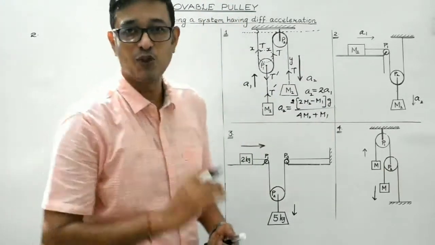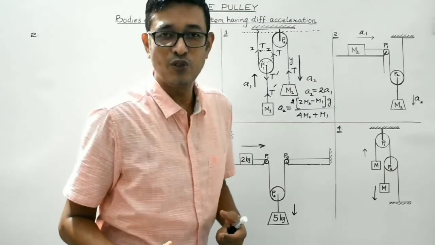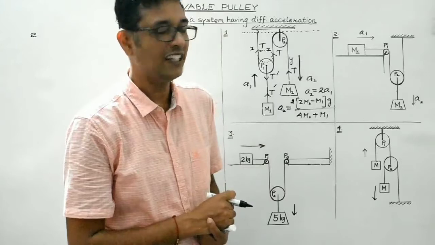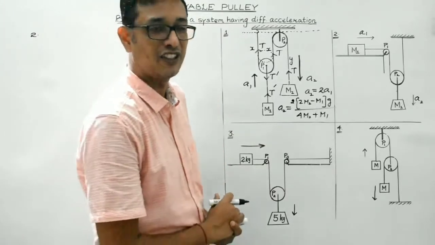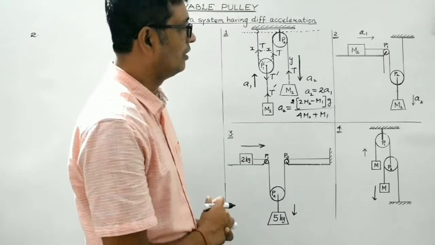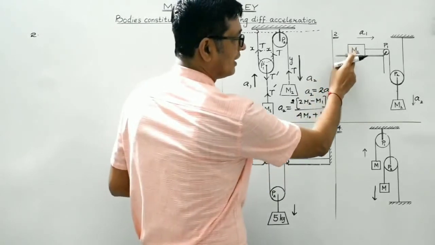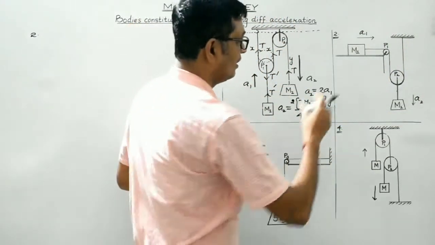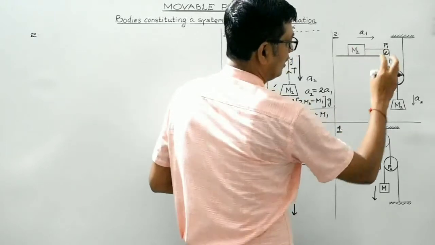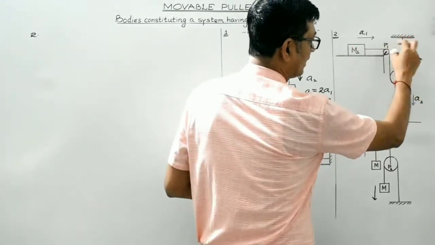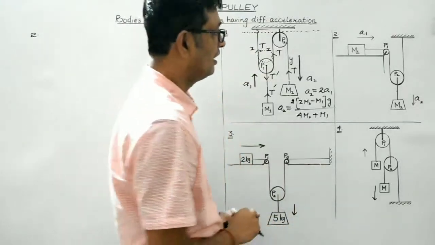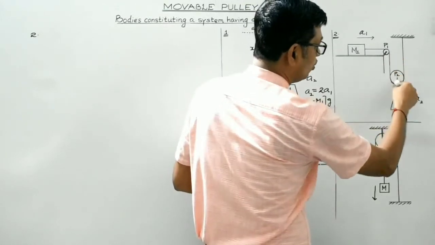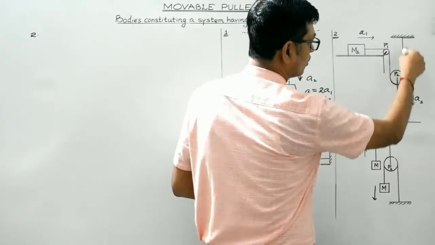So students, first and foremost, by sheer logic, we need to get the relationship between A1 and A2, as was done in the previous question. Suppose the body of mass M1 gets displaced towards the right by a distance of 2 meters. This string will obviously get slackened by 2 meters. Now, it should always be taut. This pulley has 2 arms of the string.